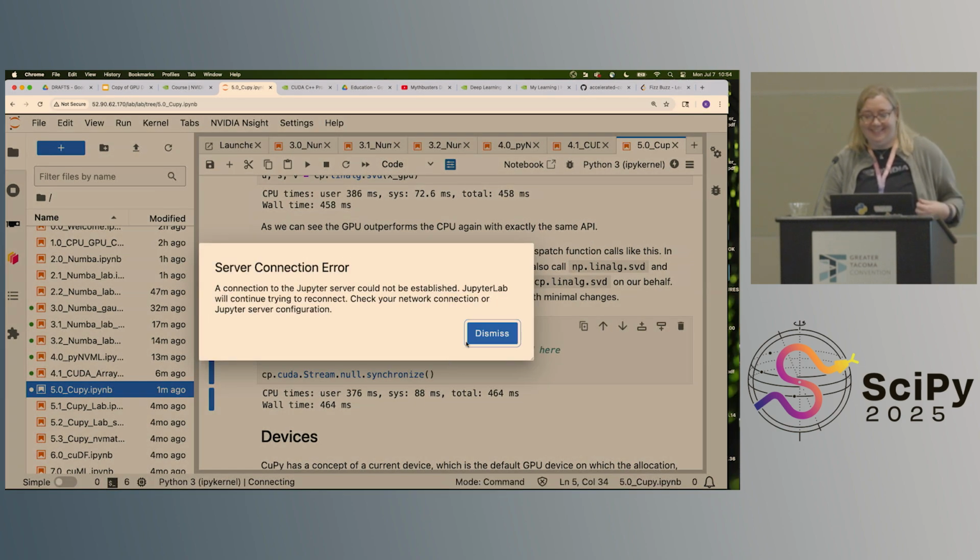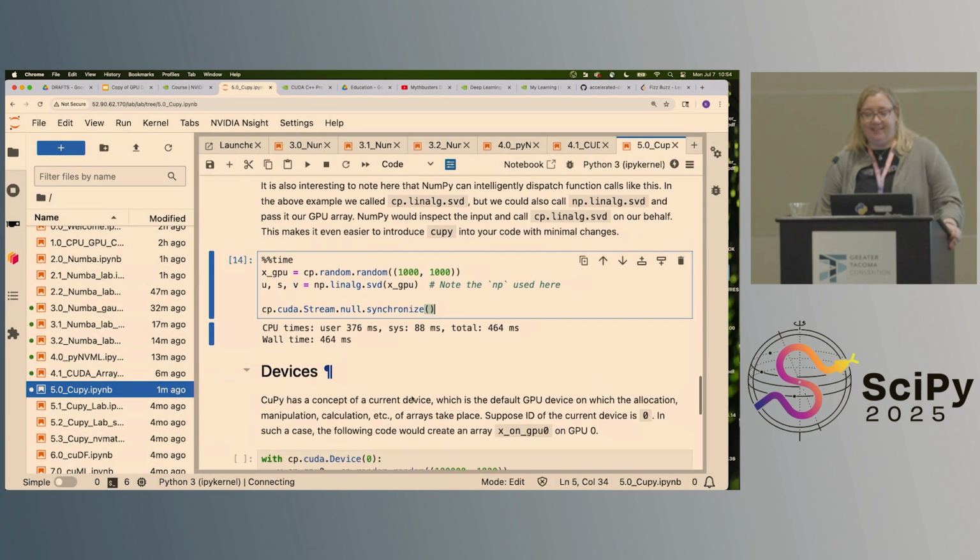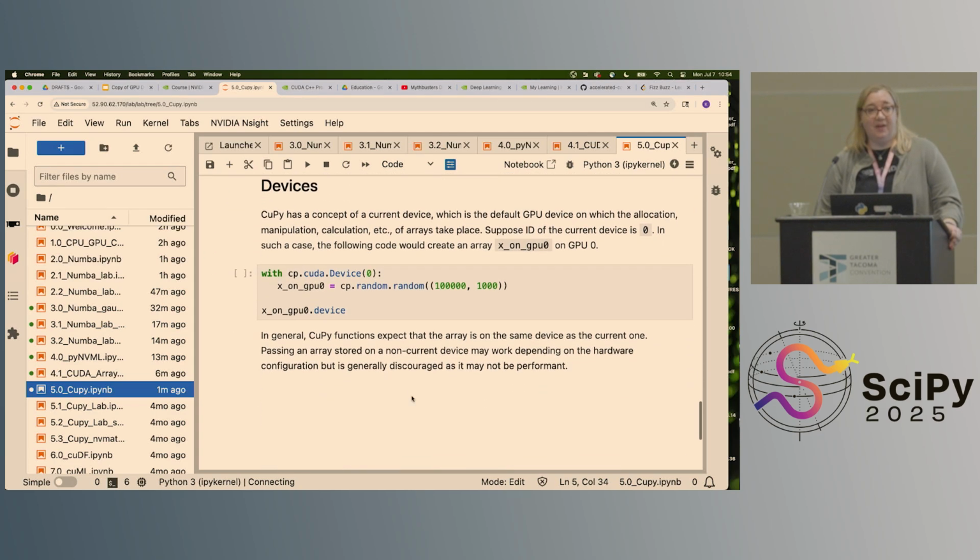We'll get this done. All right, the next thing we just wanted to talk about real quick is devices. So you can have multiple GPUs available to you, and they do get a device ID. So if you have multiple GPUs, starting with device 0, they index 0, 1, 2, 3, whatever, and that'll switch between your different GPUs. So you can specify which GPU you want to use. The default is device 0. If you only have one, that is the only device that it's going to go to.